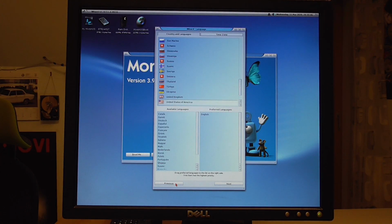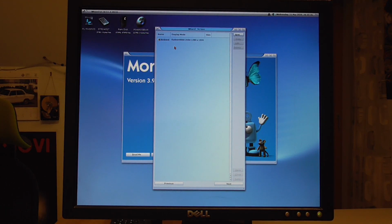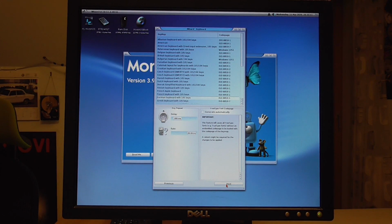New installation. I'll just set the country to Austria. If it's here. Yep, there, the last one. I'll just stick with English. Okay, next. Wizard is... Whoa, okay. Here is our graphics card. I'll just click next. The only one we have. Date and time is correct, yes, believe it or not. German keyboard, that's fine.